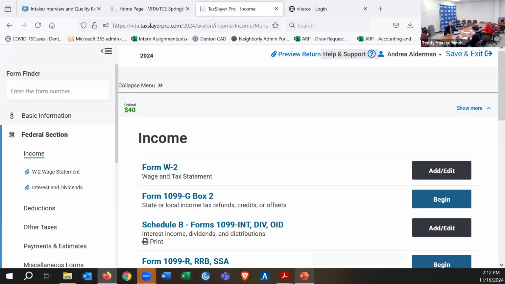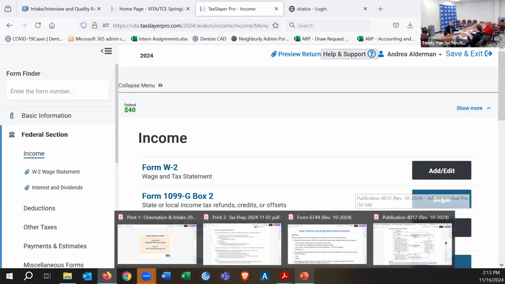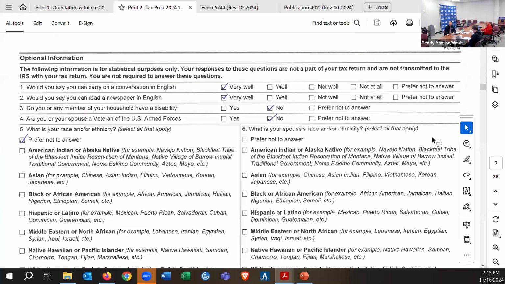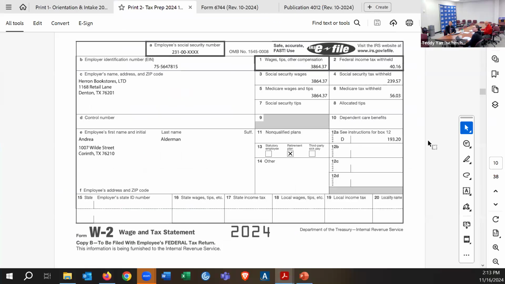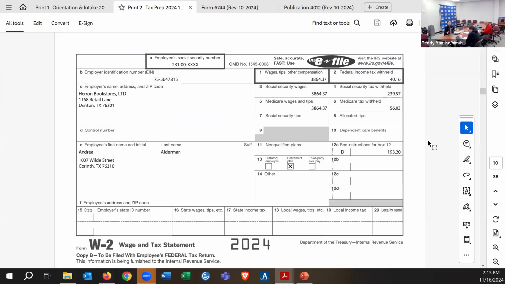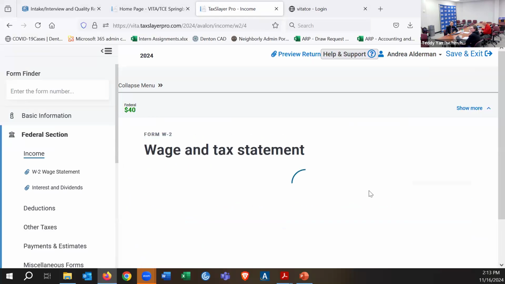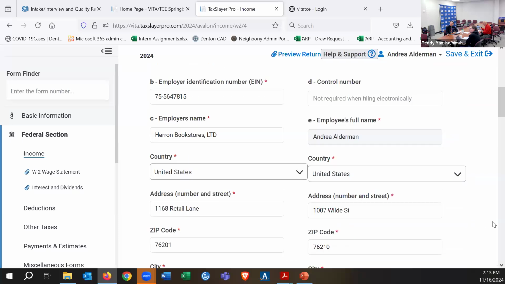And then we can flip over into her W-2. And this is a nice, simple W-2, nothing too crazy going on here. It's a W-2 from Heron Bookstores. Has her name on it, her address, bunch of numbers. And in TaxSlayer, we end up with one of two ways that forms can appear.